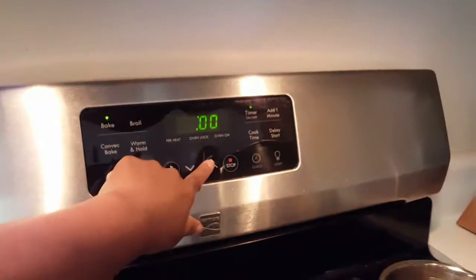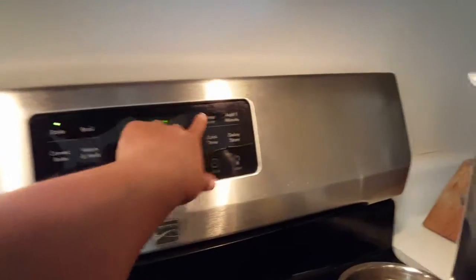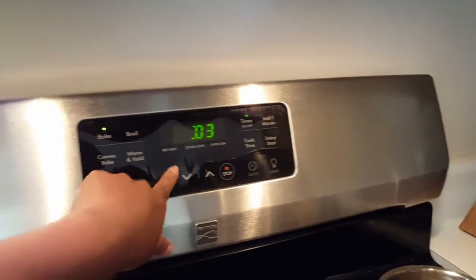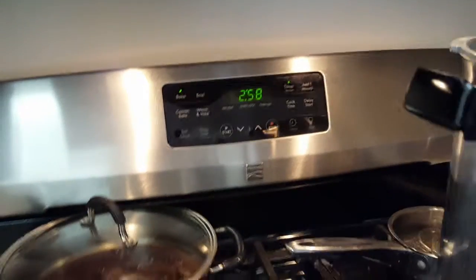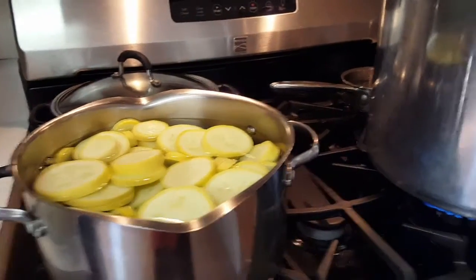I'm going to set my timer on the stove for 3 minutes, I think. Okay, and then I'll take those out of the hot water, get them back in the glass bowl.